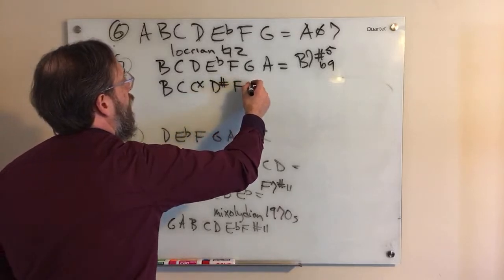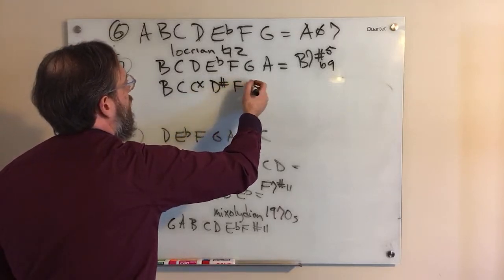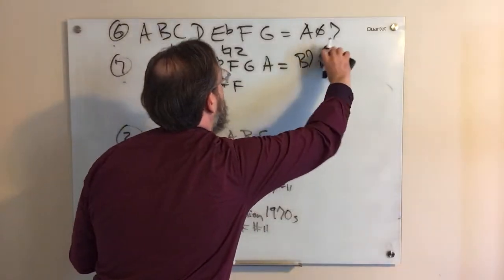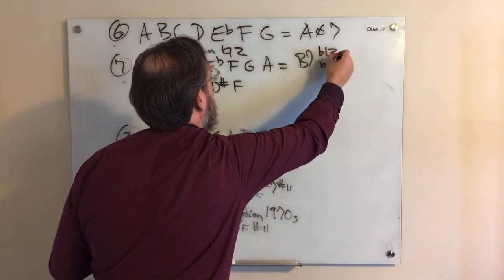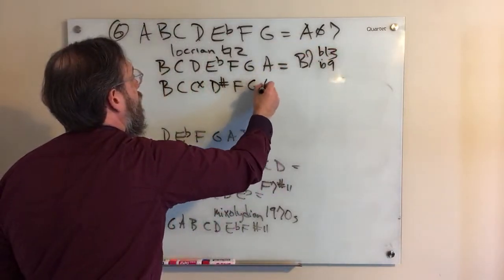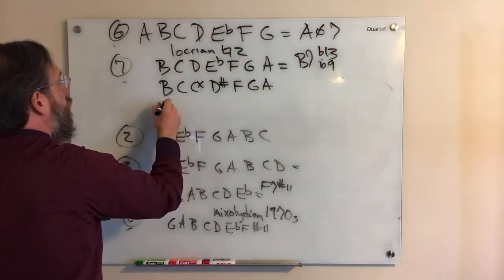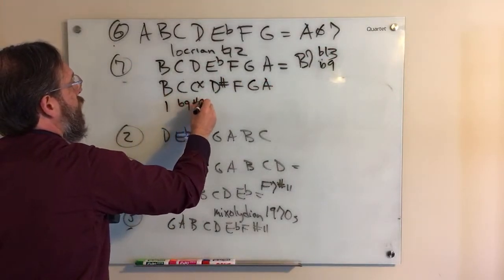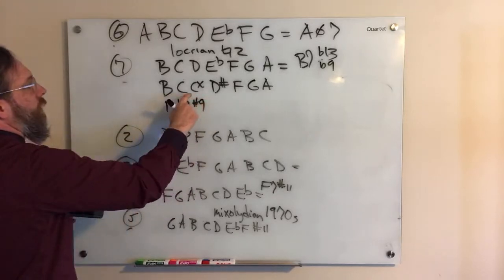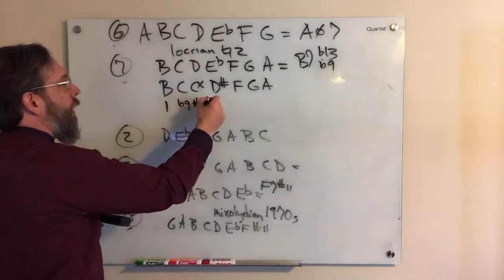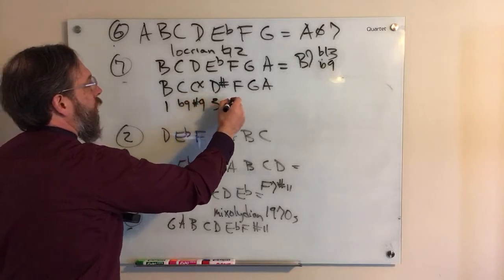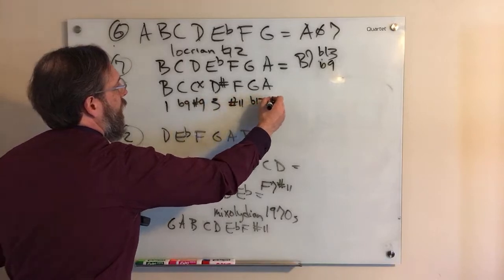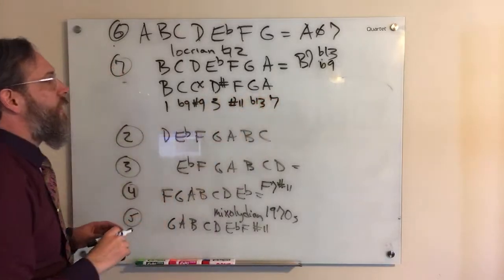I guess instead of calling it a sharp 5, let's call it a flat 13. It's enharmonically the same. So what we have is 1, flat 9, sharp 9, which is why we have two C's, flat 9 and sharp 9, major 3rd, sharp 11, flat 13, 7. It's the minor 7.